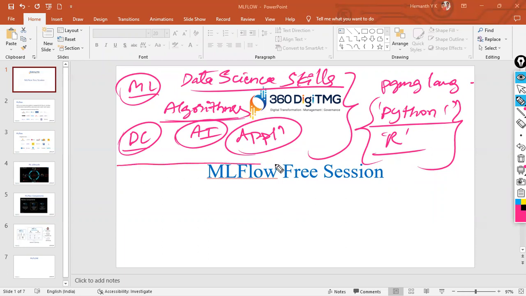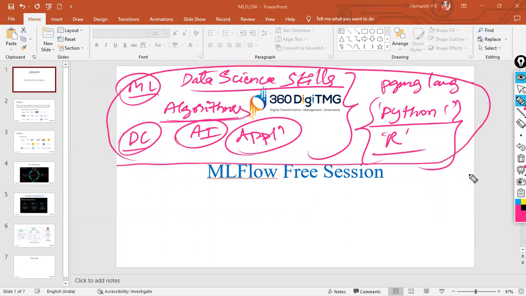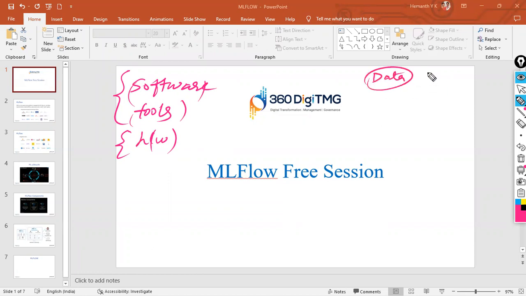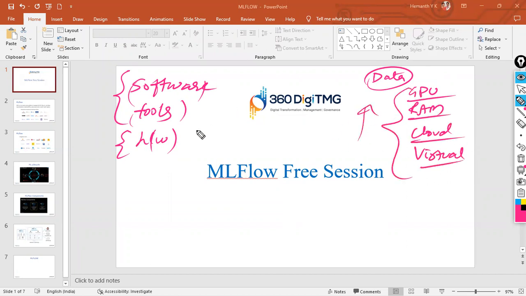Not only the software or the tools you are using, but you also need the contribution of hardware, because to run big data you require different machines like RAM capacity, GPU machines, and cloud-based virtual machines. So all these technologies are also improving in parallel.